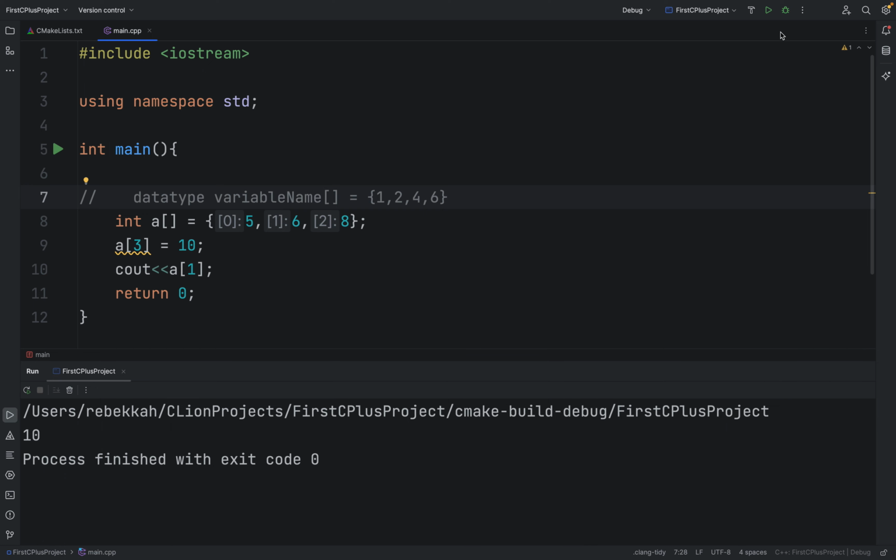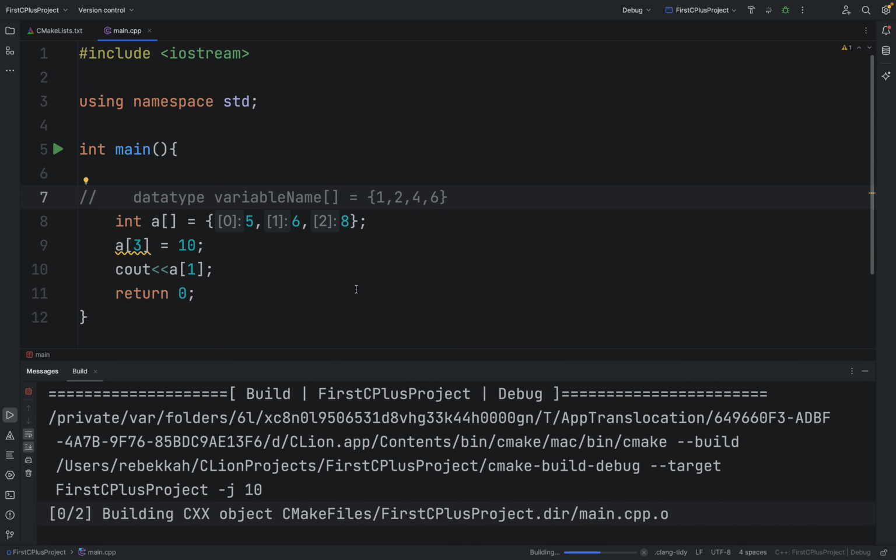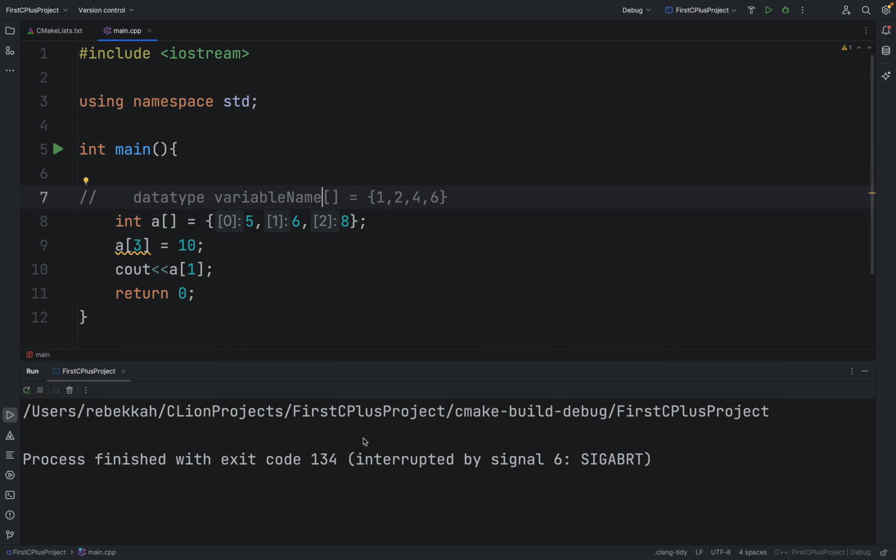So let's run our code again. And it says it was interrupted by a signal. We'll be looking at some of the errors you can encounter when you are using arrays in your project.